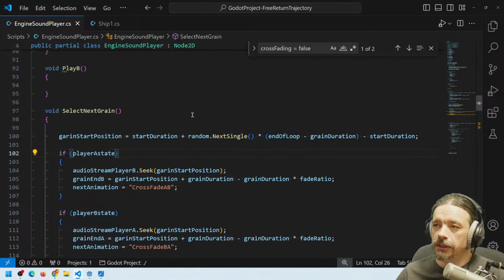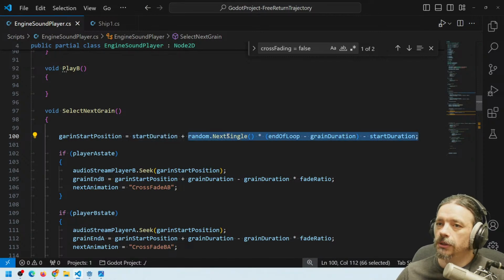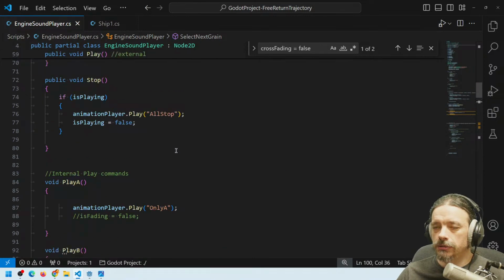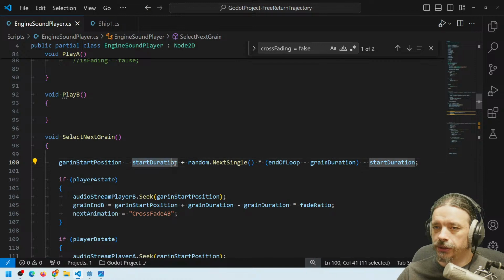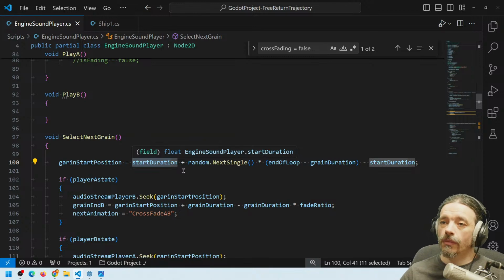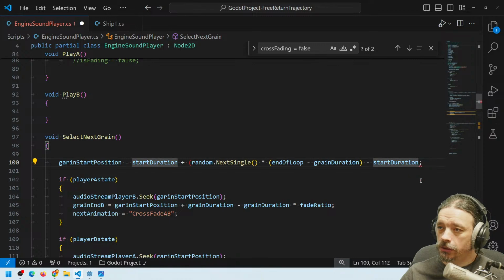So at least 0. If this randoms a 0, it will be 0 plus start duration. So why does the number go lower than this? Maybe we need to make sure this happens. Doesn't make sense, but maybe this is the problem.